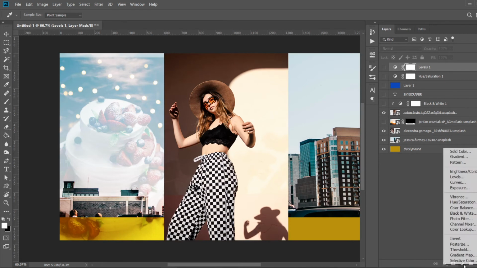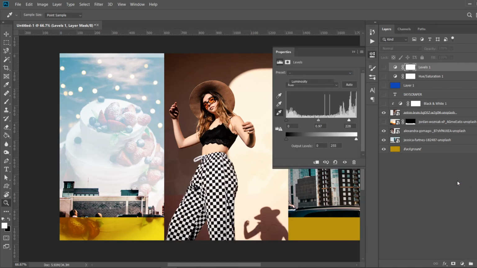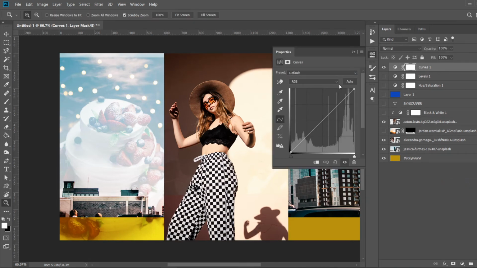Now you have curves. When you're working with photos that you see on the web, that you see on your phone, they are in RGB. That's red, green, blue. So basically your colors are made of the combination of red, green, and blue.